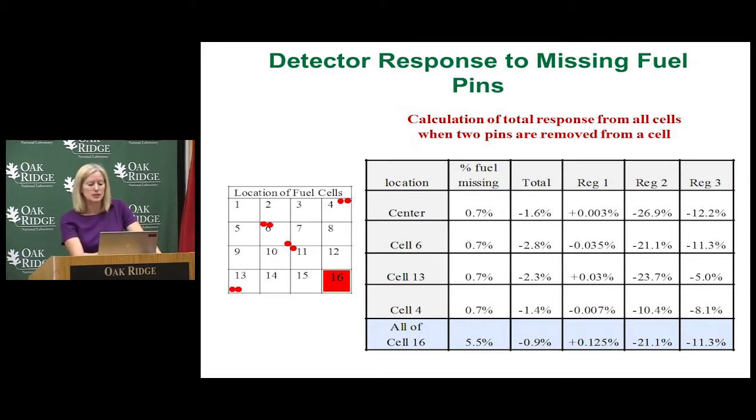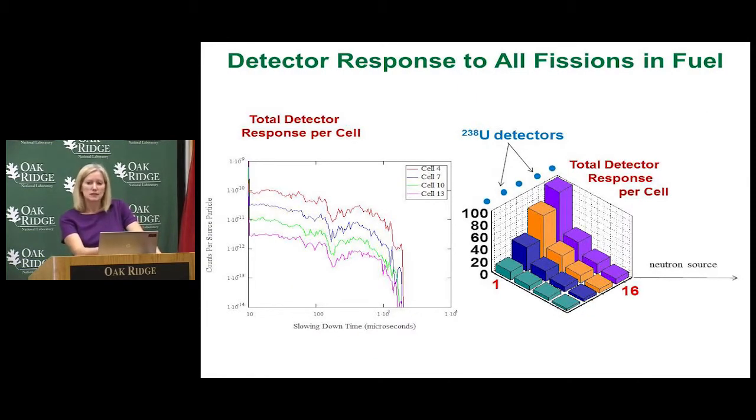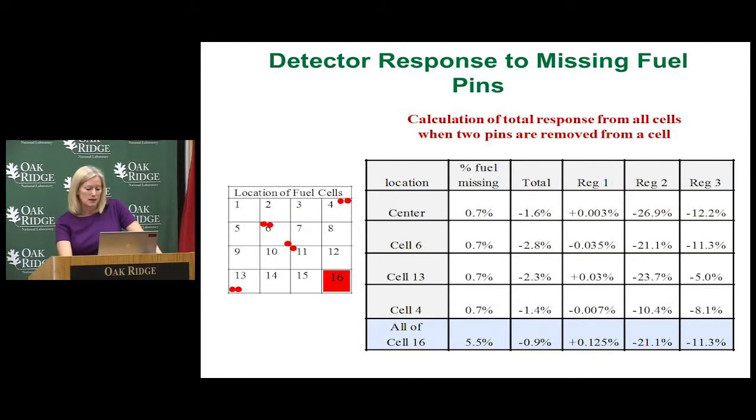Once you know how your detectors are going to respond to each type of fuel in this system, and you calibrate it using many, many fuel assemblies, then you'll know when you have an anomaly. That's kind of the key. One thing active neutron interrogation is very good for, though, is determining missing fuel pins, especially in the center of the fuel.